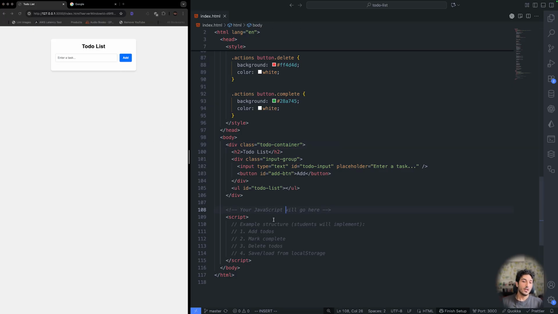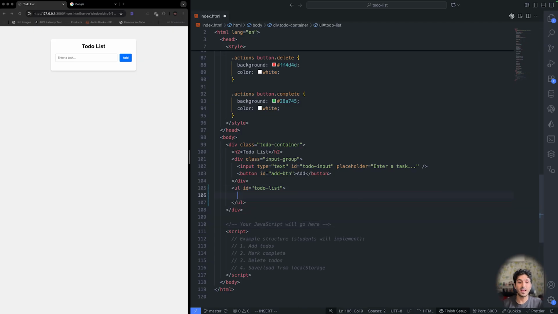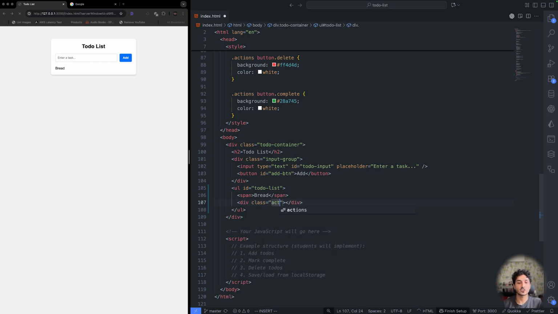So in here we have a to-do list, and if we want to add a new to-do, we create a span here and mark it as, like, bread. Okay, this is not a to-do list. We could say grocery list or anything else. And then we have to have a class actions according to my CSS.